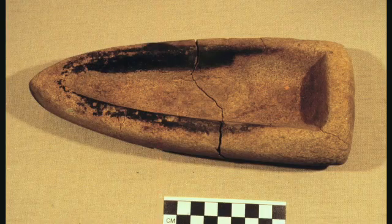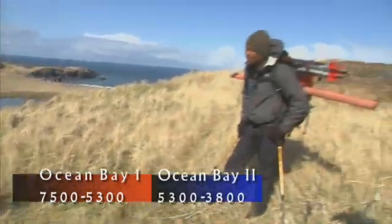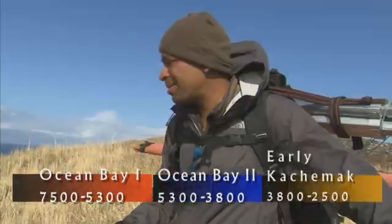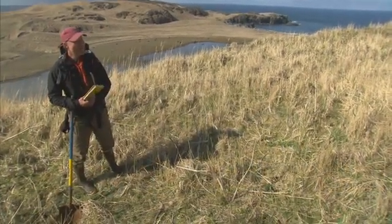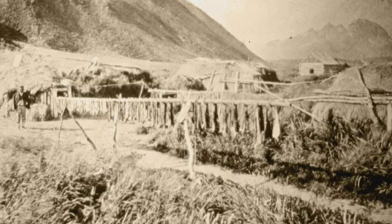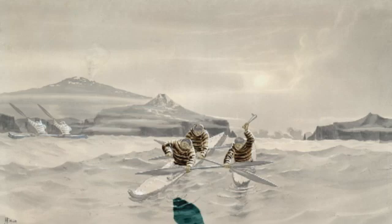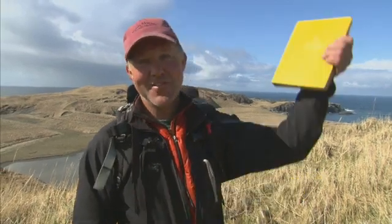Even when they were using those little boat-shaped lamps with long wicks, it was really warm on Kodiak — actually warmer than today, 7,000 years ago. Then it got cold about 4,000 years ago. We found what we think are early Kachak sites — 4,000-year-old sites — and that's when times were pretty hard on Kodiak. It was cold, people didn't move around as much. And they started to fish like crazy, smoking fish and really focusing on salmon. The population on Kodiak increased then too — during the salmon period. Before that, people were just moving from resource to resource, but once you have a winter village and you're storing your food, it makes sense to have more people to catch the fish, so population goes through the roof.